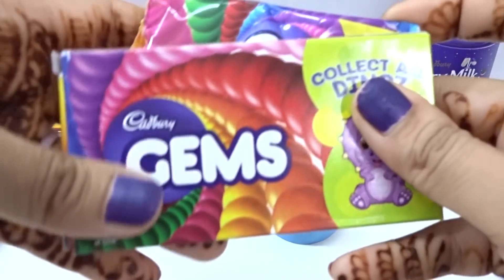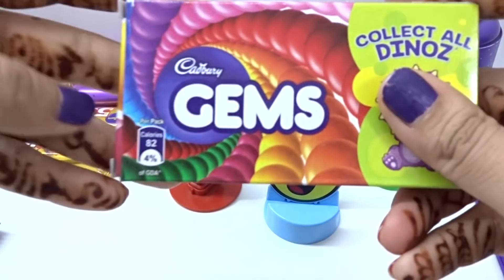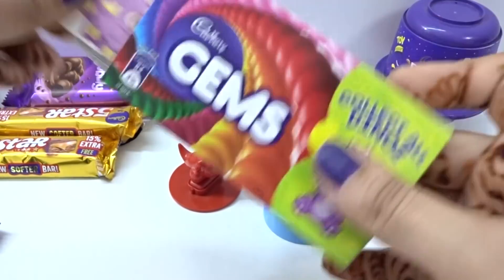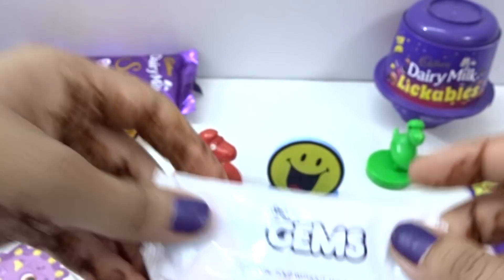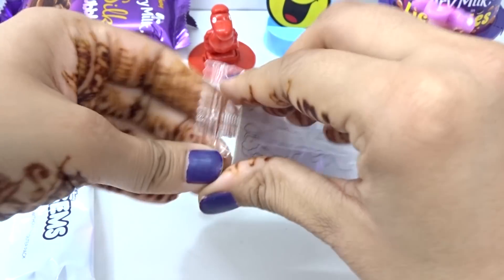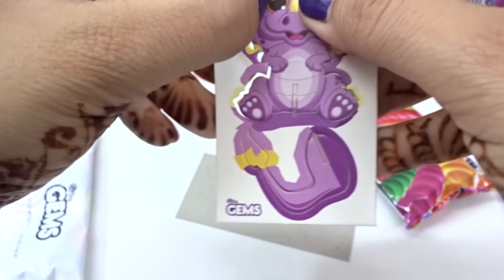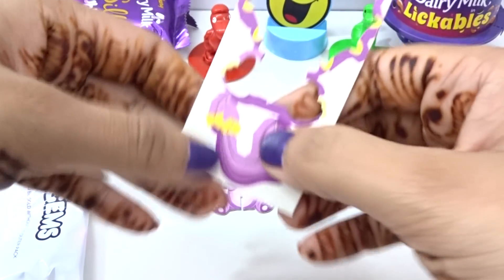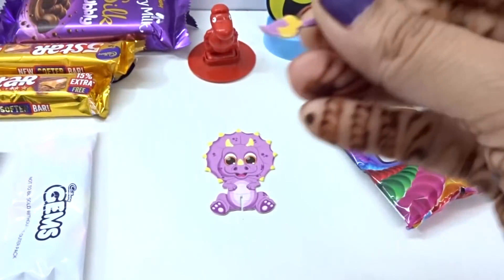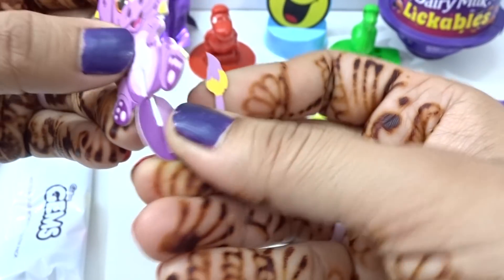And now we have this candy packing. Collect all Daniels. And in this we have a candy pack. Let's open it. And here we have the first toy. And here we have candy packing - cute candy. Let's open them. Peach's instructions. Like that. He shouldn't eat it. Purple and yellow color.